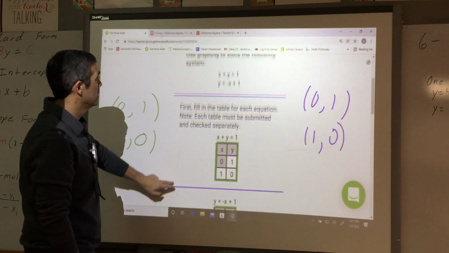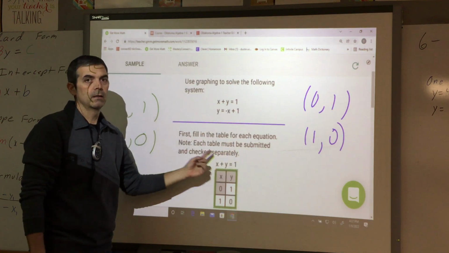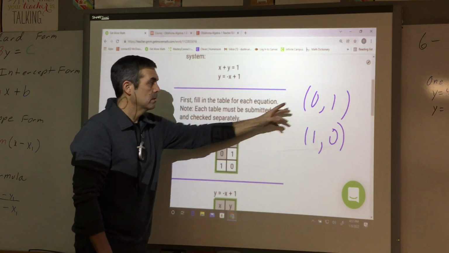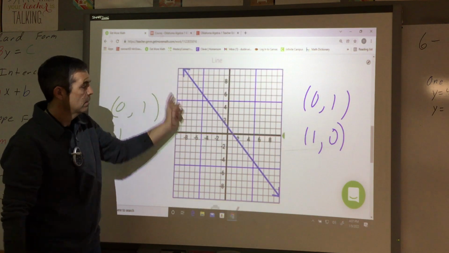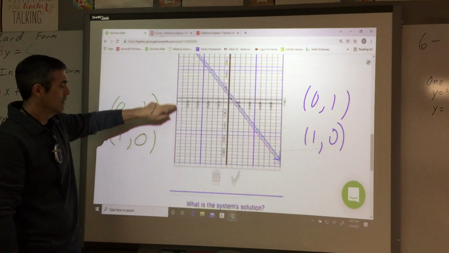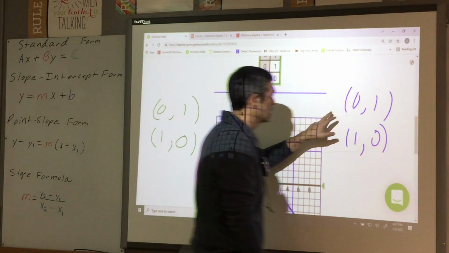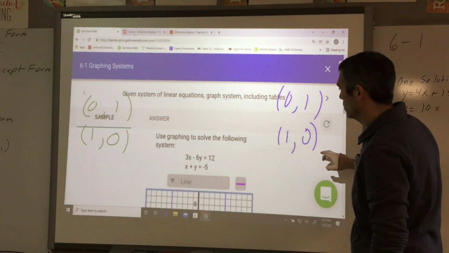Now, I'm hoping that when you saw this, you might have been able to see that right off the bat. Okay? That's what I'm hoping. But if you couldn't, do your ordered pairs, substitute them in, graph it, and then pick the correct one. Okay? That's what you're looking at. All right? Let's see if there's any others that we want to do.